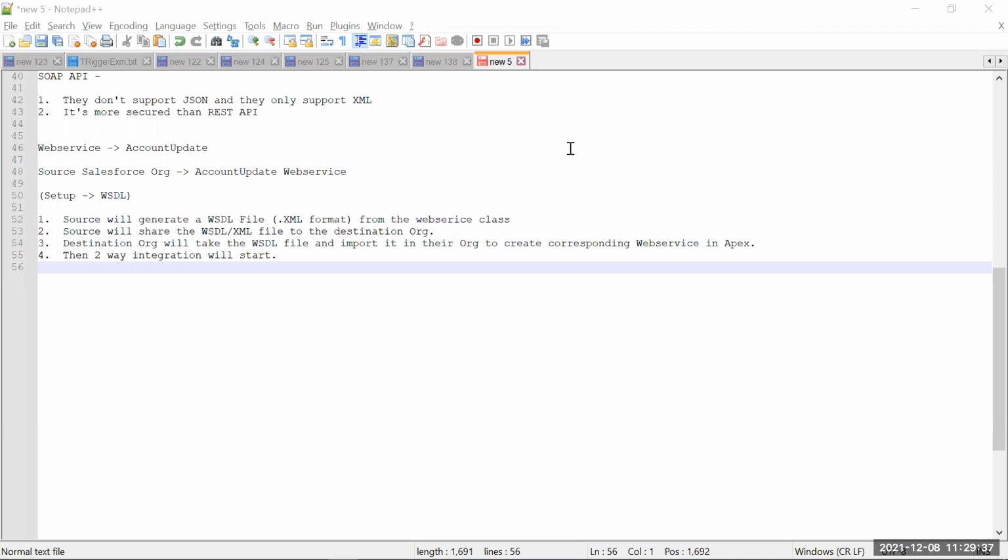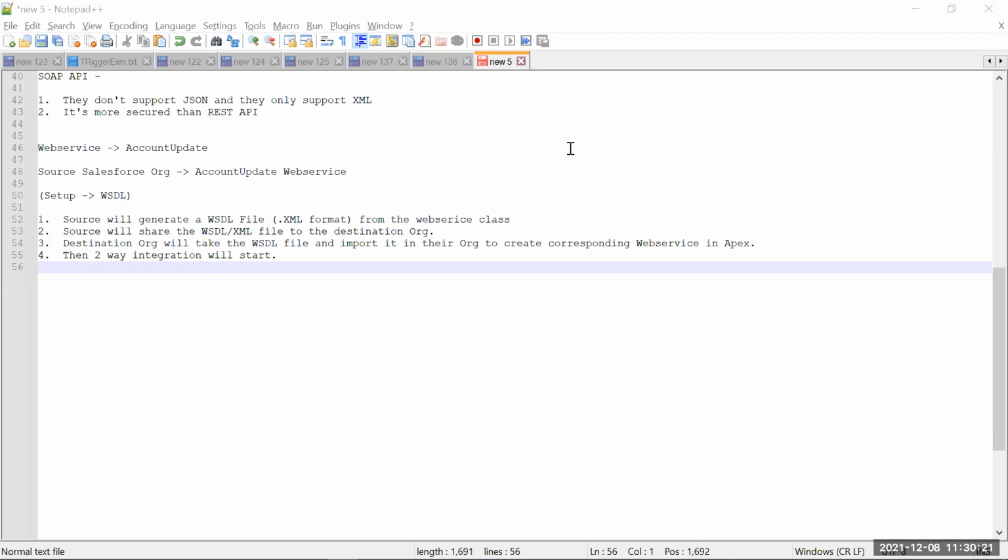In what scenario do we use this SOAP API? In real cases, nowadays we do not use SOAP API, but if it is very secure communication, then we have to use the SOAP API. Let's say if ISRO is communicating with NASA, for example, that is the most secure communication. So in that case we can use the SOAP API. Like that, if the communication is very secured, then we have to use the SOAP API.